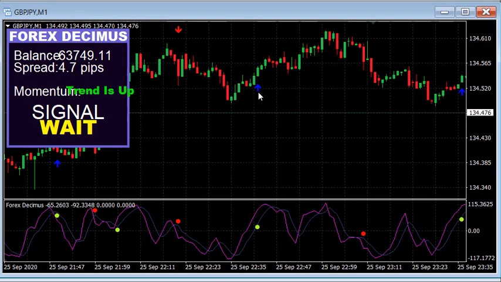The blue arrows pointing up are for uptrend buy trades. The red arrows pointing down are for downtrend sell trades. So if the trend is up and you get a sell arrow and you are not already in a trade, you do not have to take that trade. In fact, you shouldn't take that trade because you're going to be trading against the trend. And I realize some people like to counter trend trade, but really I think you're going to be far better off if you'll just take the trades in the direction of the trend.